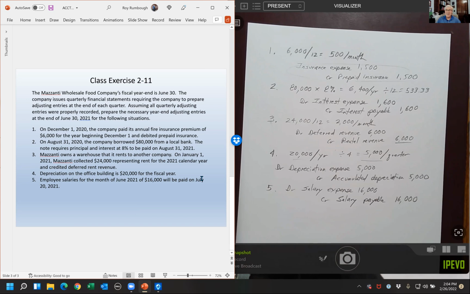And that's the end of exercise 211. And that's also the end of me working adjusting entries. And again, continue to say this, practice makes perfect. You do not want to show up on game day, the exam day, never having practiced these. I know it's kind of grunt work, but go work through all three sets of these problems, and you'll get the hang of it. You'll come up maybe with your own processes to get to the right answer. And then when it's game day, boom, you knock it out.